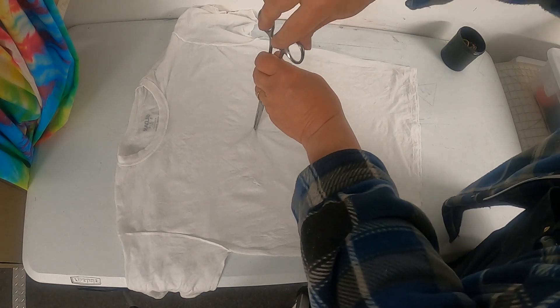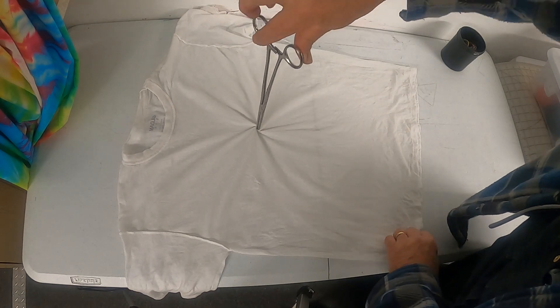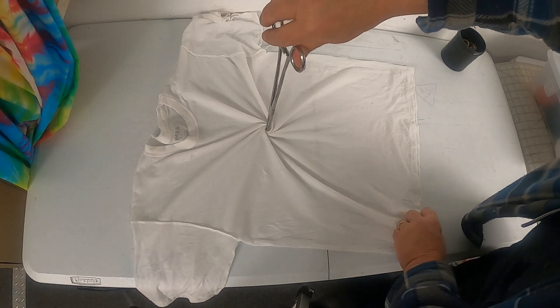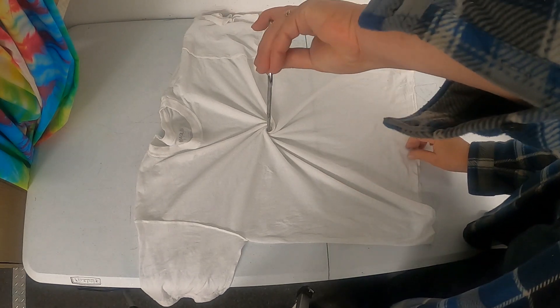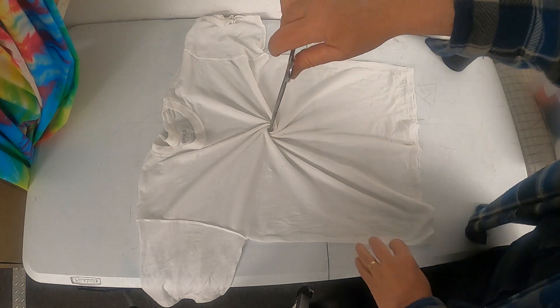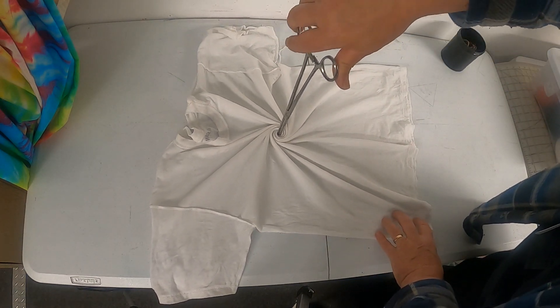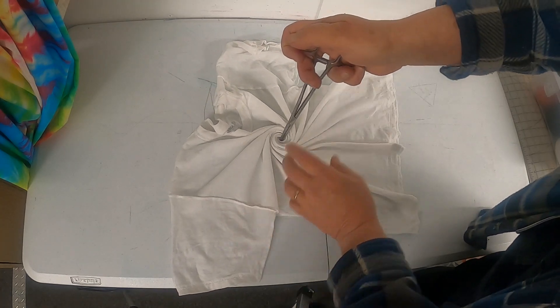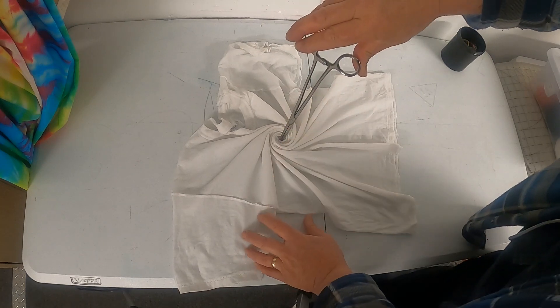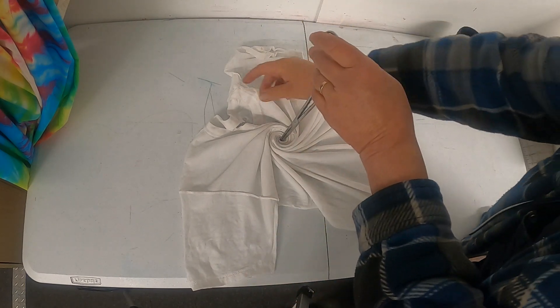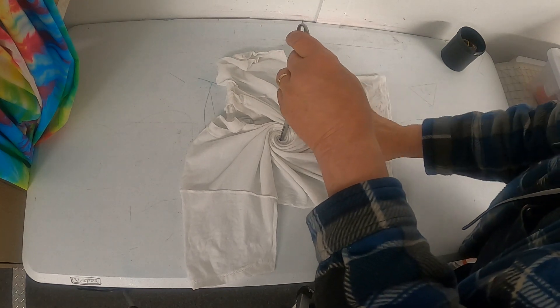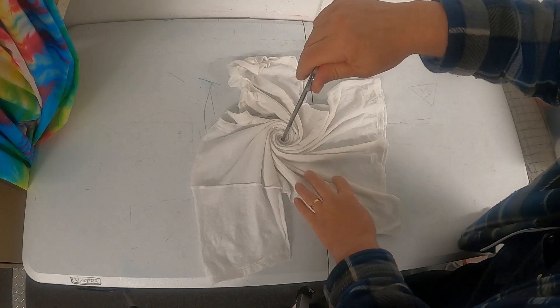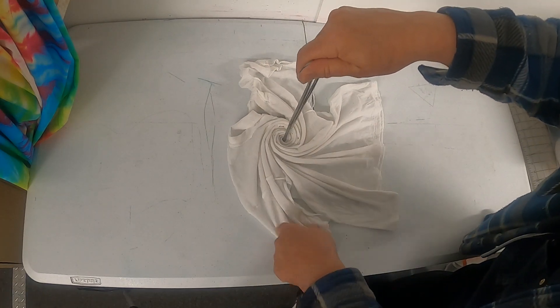So this is just going to be a standard spiral tie. I'm going to twist this up, nothing major fancy. I'm going to try to keep my hands out of the way of the camera. I'll tell you right now I got this shirt upside down. The shirt is turned inside out, but you always want to do your spiral with the front of the shirt facing down. And I'll show you why in just a minute when we're all done here.